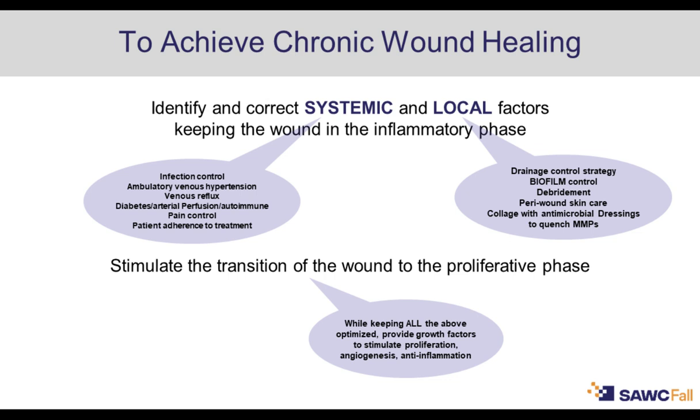Otherwise, none of the things that we're going to be doing will make any big difference to the patient. And as I heard a nice speaker last night, we will be dropping thousands of dollars on a wound that, if we don't fix the systemic things that prevent it from closing, we're just basically going to be losing insurance money, and we're going to be looking bad to the patient, to the administration of the hospital, and to Medicare. So we need to fix that stuff before we start dropping those expensive, valuable products on our patient.